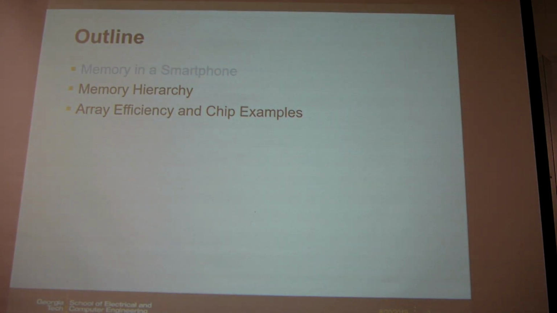And this is the outline. Firstly, we are going to see one example. Let's say the memory components in a smartphone. And then we will talk about an important concept, which is memory hierarchy. So we're going to use this memory hierarchy as our, let's say, storyline of this semester, because we are going to discuss different technologies to serve this memory hierarchy. And at the very end, we are going to talk about the concept of the array efficiency and some chip examples to see the real memory chips.